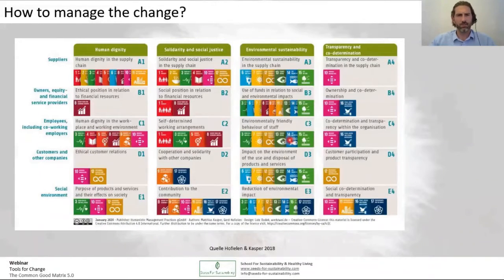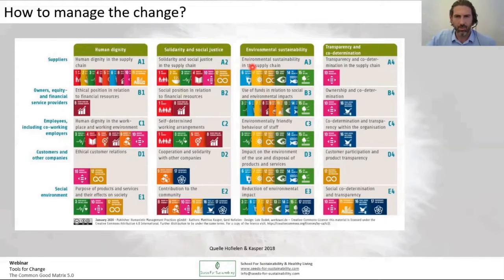And earlier we mentioned the Sustainable Development Goals. So this is another thing you can later on study on your own if you like to. This is the source of the article. There's an article done by some common good people. They took the Sustainable Development Goals that we saw earlier and showed with which area of the common good balance sheet you could work on them, with the indicators that have to be reported and the measures that have to be implemented, and then seeing what areas I can cover.